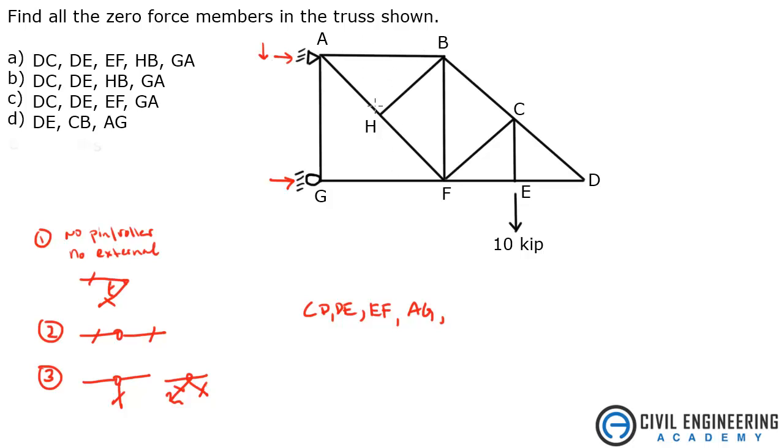If you look at joint F or H, right here, you've got these two collinear members, AH and HF. That means HB is a zero force member. Let's go HB. So I've got 1, 2, 3, 4, 5 zero force members here. And that's going to correlate to 1, 2, 3, 4, 5: DC, DE, EF, HB, and AG. I got these two backwards. But all right, so basically this gives me letter A for this one.